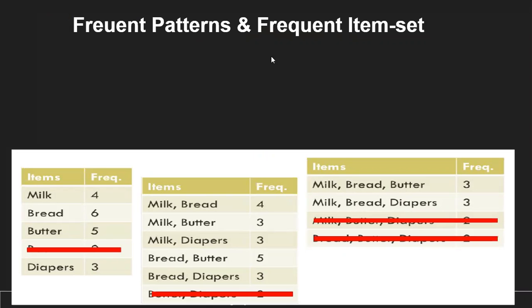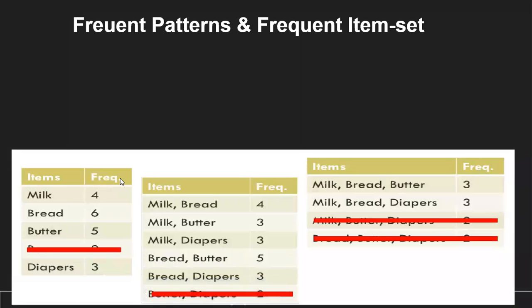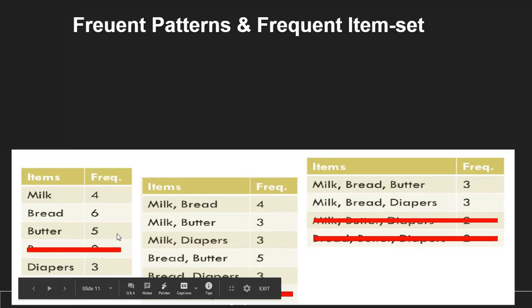From the student side? What is the question I'm asking here? According to that example, you can easily understand that if we are taking one data set, there are items given and the frequency count of each item. In a given transaction set, we can say how many times milk was purchased by customers. Milk was purchased only 4 times. Bread was purchased 6 times. Butter was purchased 5 times. And diaper was purchased 3 times. According to that we have to make it.